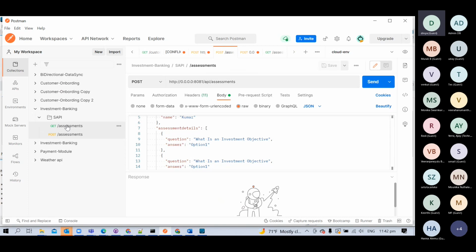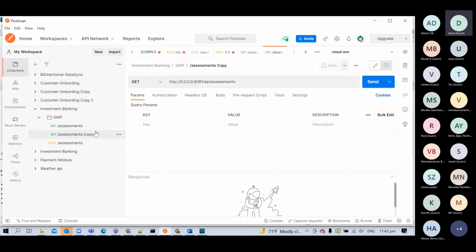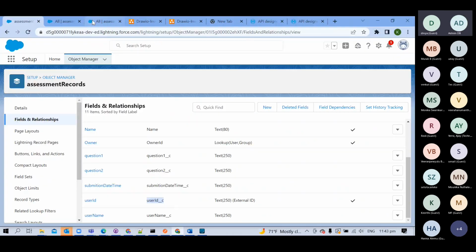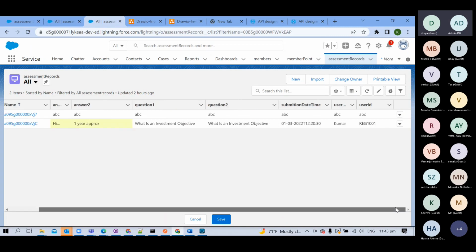So here we'll duplicate this. So we have the customer ID here.